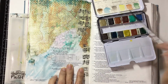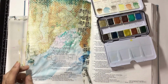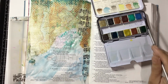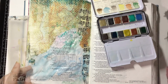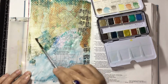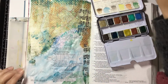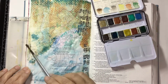And I'm adding some color to my doily as well. I'm going over the tissue paper that has the music. As you can see, it's not really happy on that gesso, so I'm just spreading it there, doing a bit of finger painting. Seems to be my trademark. And then I'm washing some of that watercolor over the rice paper, just so I don't have that very harsh line separating the two. We're going for a little bit of a blending sort of thing.